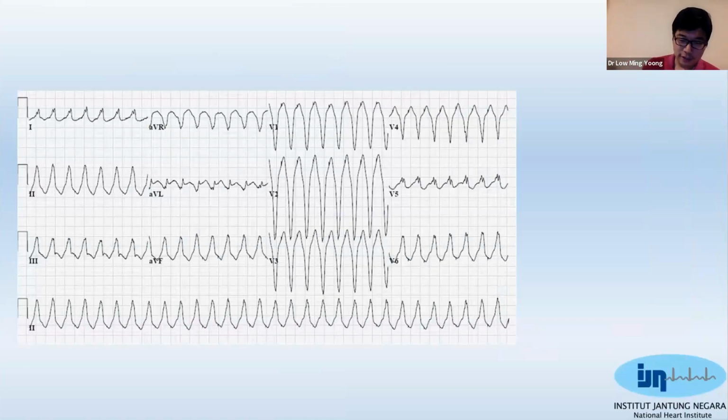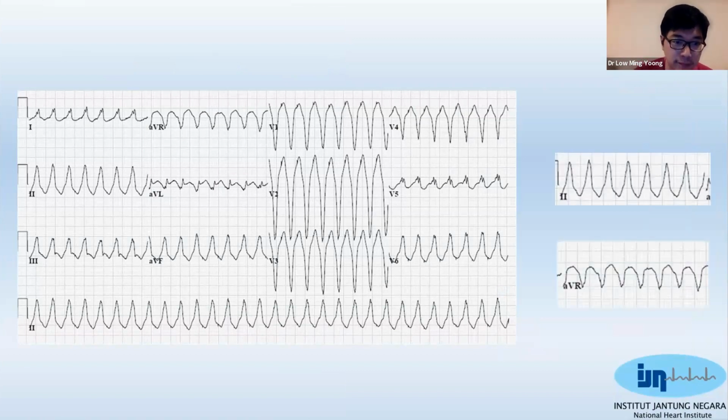Let's say I give this ECG. So we use, like the algorithm said, let's say we don't have history, no history at all, through an AVR. So it basically means the time to R wave. If it's more than one box, then it's VT. Again, why more than one box? Because if you assume it's VT, it should be slow, right? If you assume that it's SVT, it should be sharp, so it's very fast, so one box. So if you can see this one clear, it's VT, because in AVR, more than one box.